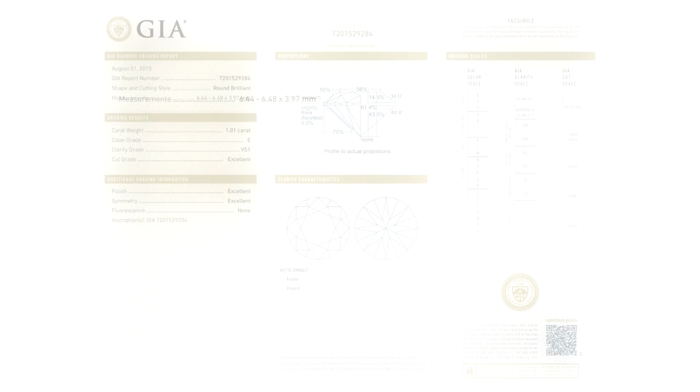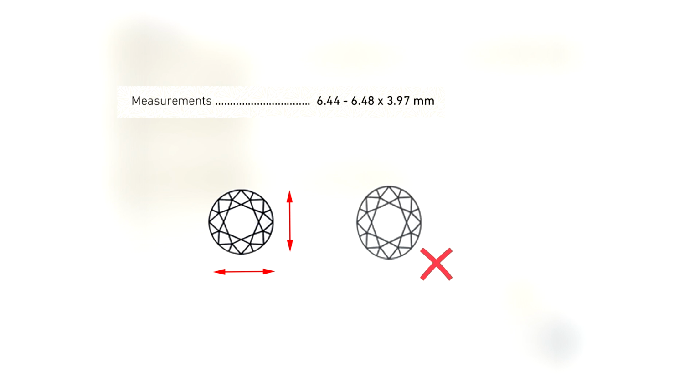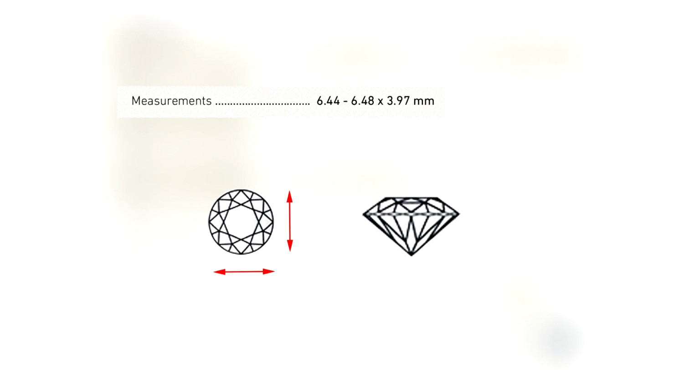Then we have the diamond's measurements, which is 6.44 to 6.48 mm by 3.97 mm. The 6.44 to 6.48 mm is the shortest and longest diameter of the diamond. Generally, you want them to be close to each other, as if it's too far, your round diamond will end up looking more like an oval shape. The 3.97 mm is the depth measurement, which is how long your diamond is.